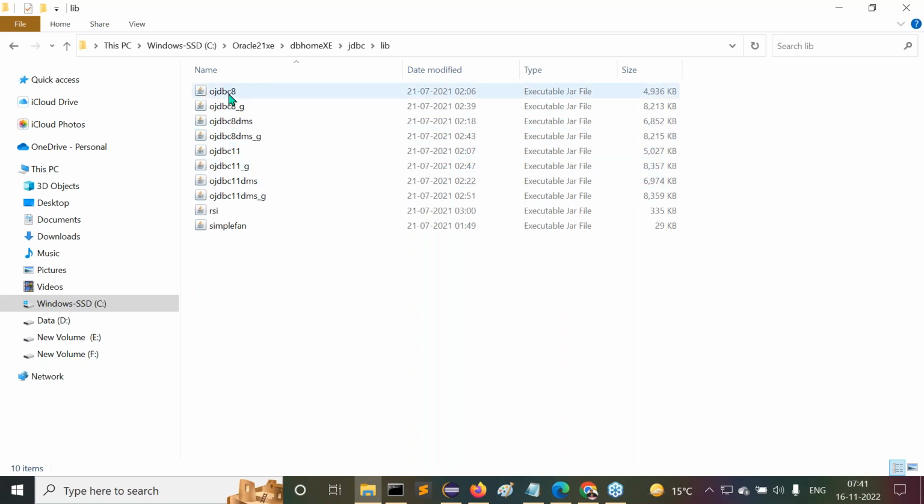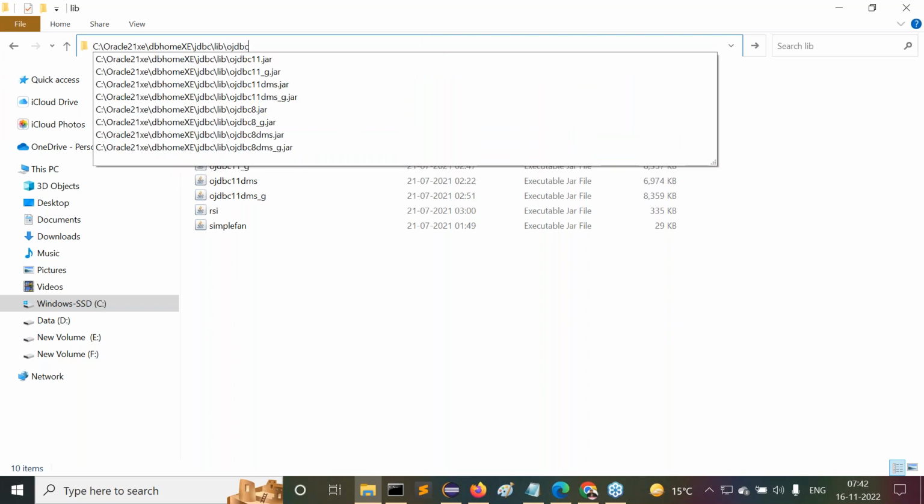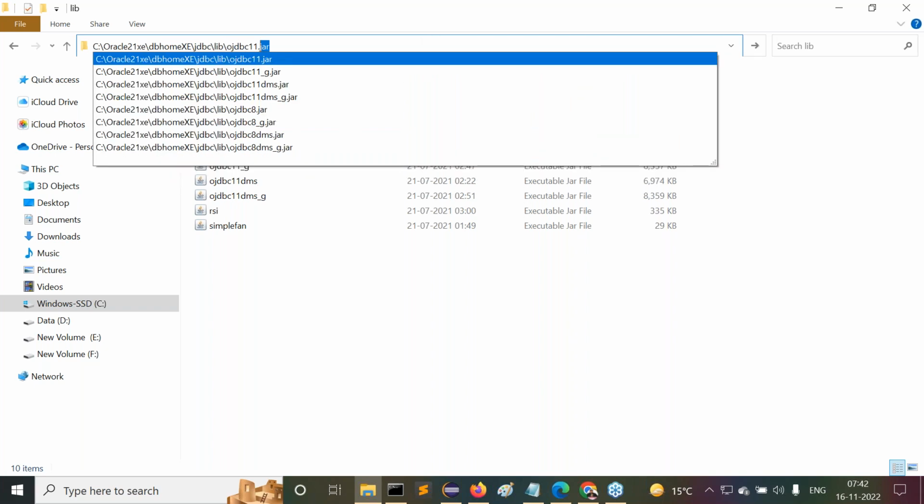If you want to use Java 8, we can use OJDBC 8. But if you want to use Java 11 or more, then we have to use the OJDBC 11.jar file. It exists here.